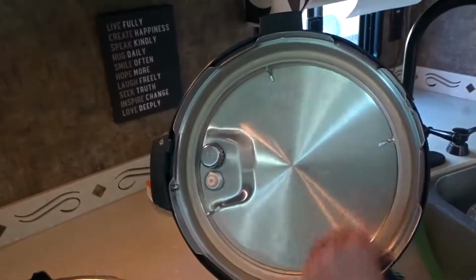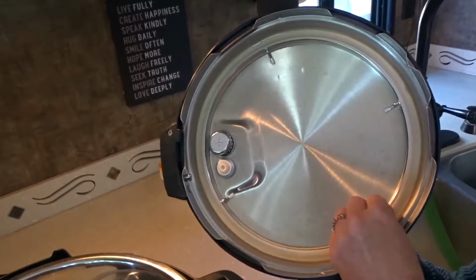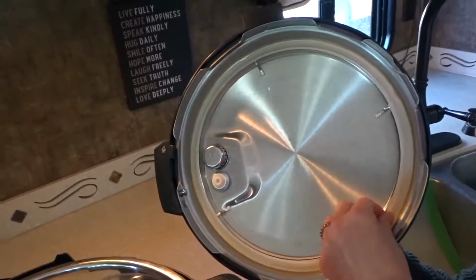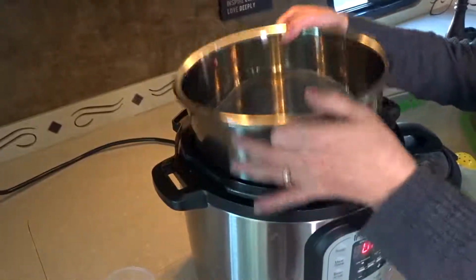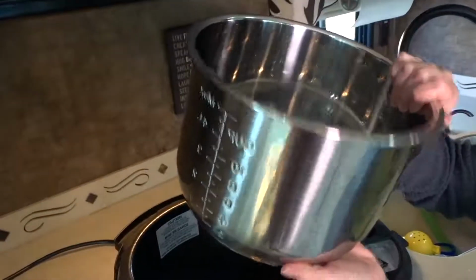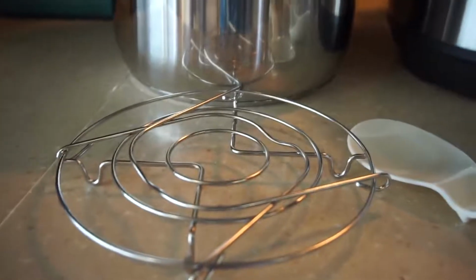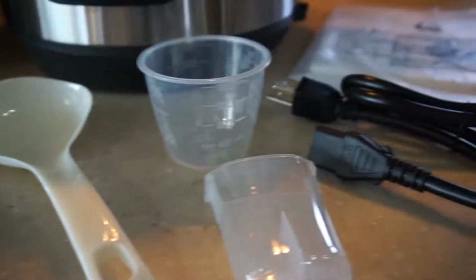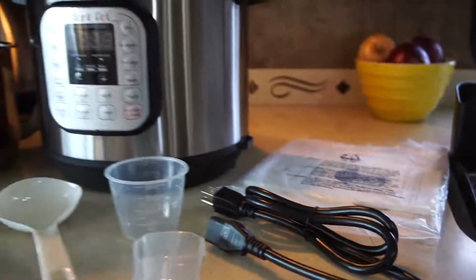These little silicone rings can sometimes absorb the odors of food that you're cooking, but they're very easy to replace and inexpensive. You can just get those on Amazon. So it's a stainless steel cooking pot with food grade stainless steel and a 3-ply bottom to ensure even cooking. The Instant Pot comes with accessories including a stainless steel steam rack with handles, a rice paddle, a soup spoon, measuring cup, condensation collector and a recipe booklet.